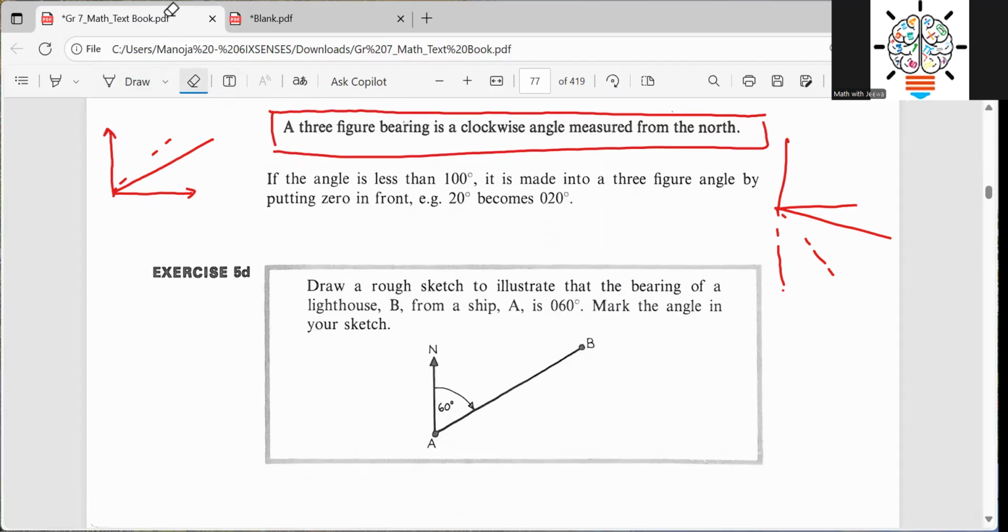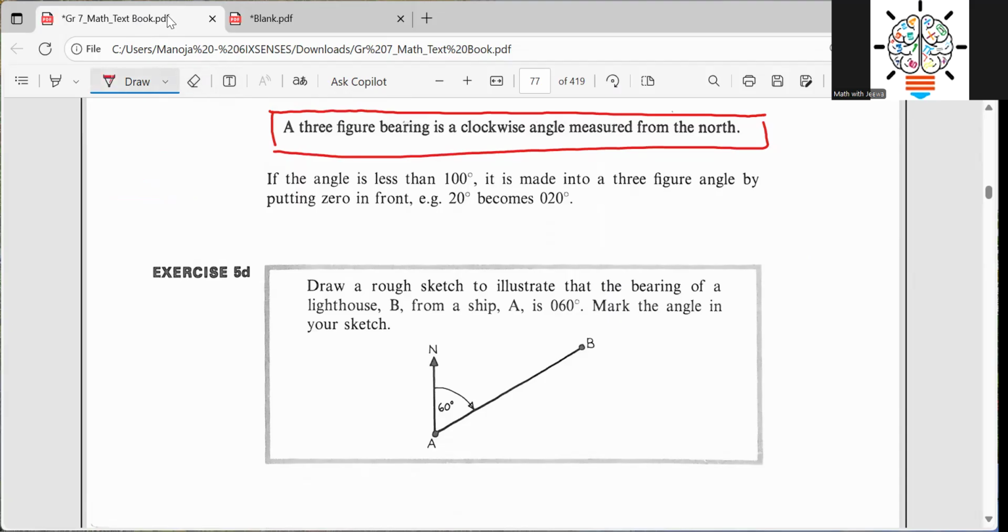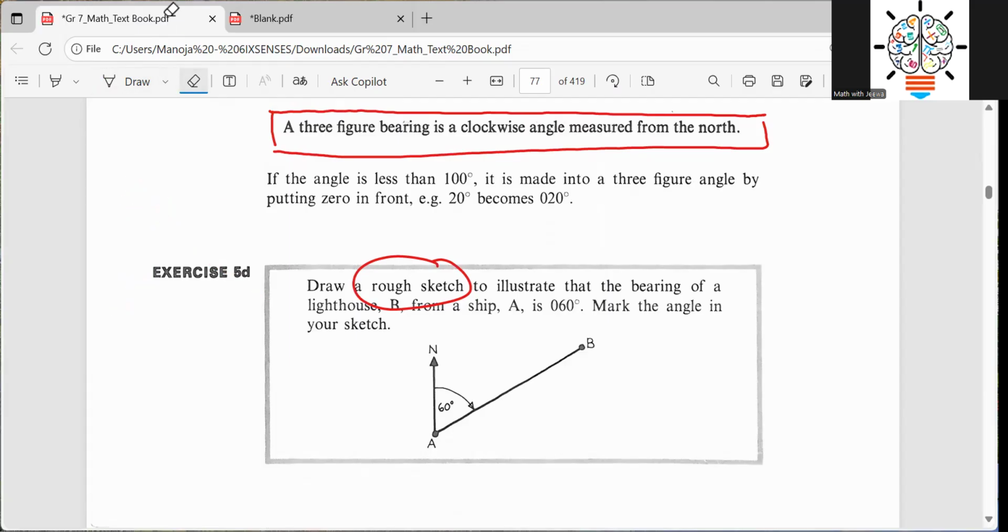You just want to imagine what the angle is. We are not using the protractor because this is a rough sketch, but you just imagine that you are marking 60 and you have marked it like this. That is wrong, right? Because anyone can understand this is more than 90 because it goes beyond this level. So you can't mark this as 60. If you say the teacher asked us not to use the protractor, therefore I do what I wish, no, it doesn't work and you don't get the marks. So you want to justify that it is approximately equal to 60.